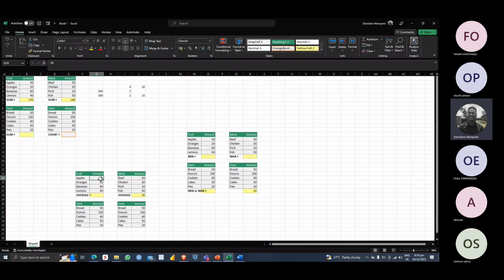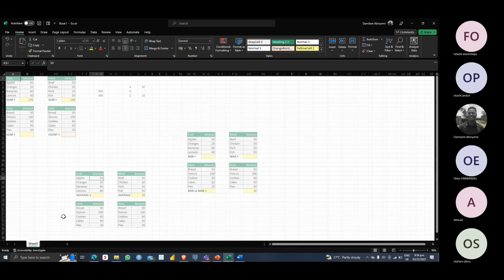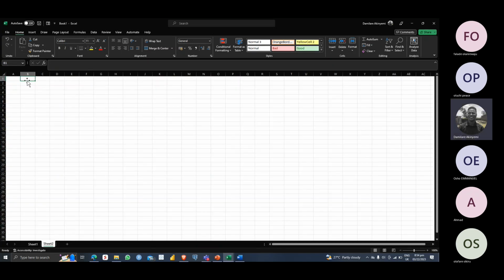Let's try it with this. Okay, let me use it so that it is clearer. Let's say I bought beef in the market and the beef is 15 naira.